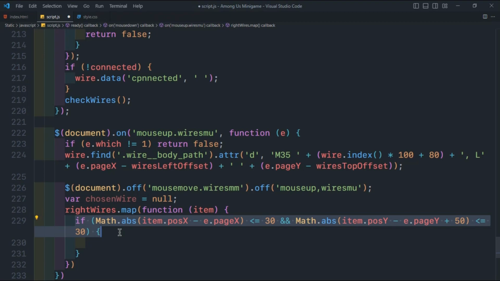If the absolute difference is less than or equal to 30 pixels, the wire is considered to be within the range of mouse click. The math.absolute function is used to ensure that the distance is always positive, regardless of the direction of the movement. And then this operator is used to check if the distance is less than or equal to 30 pixels in both the x and y directions.